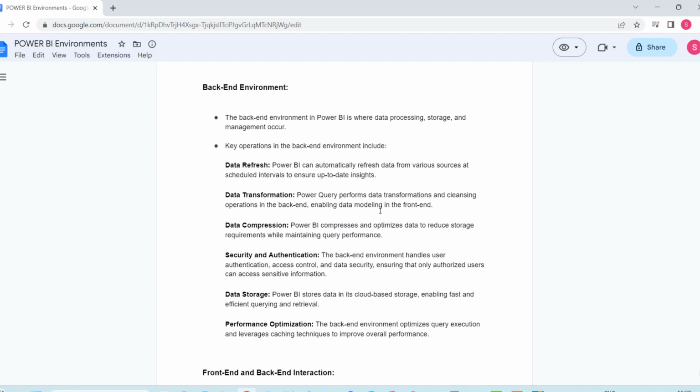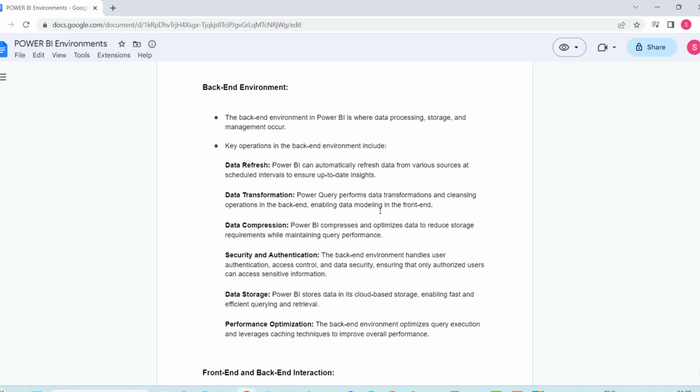Now let's understand the backend environment. The backend environment in Power BI is where data processing, storage, and management occur. Obviously in the backend we always store the data, right? All the database servers are part of the backend.